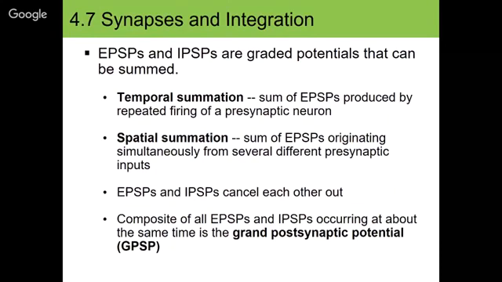So I want to talk about integration now, okay? So we've talked about individual electrical synapses. We've talked about individual chemical synapses between neurons, and we've talked about individual chemical synapses between neurons and muscles, okay? But in reality, there's thousands, hundreds of thousands, well, actually millions of these different connections going on, these different synapses happening all over animal bodies, okay?